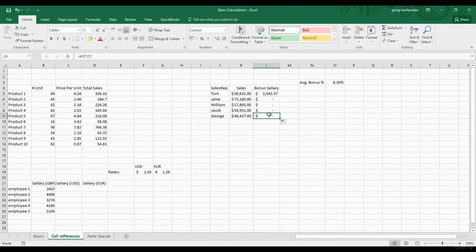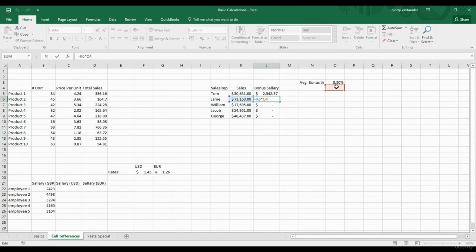For example, when we copy the formula from cell L5, the first argument, sales, goes down by one row and refers to row 6, and that's fine. However, cell O3 also goes down by one row and refers to row 4.